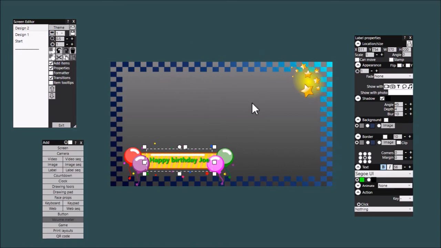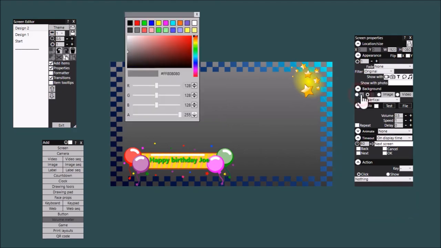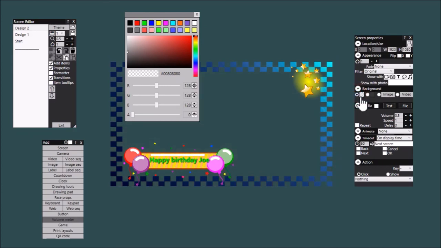Okay, now I want to save this as an overlay with a transparent background again, so let me just click on here. I'm looking at the screen properties, and remember we need to change this colour to transparent and set it to be a single colour background like that. This bit's very important, so you always set the background. If you want a transparent background, make sure you check the single colour option on the screen properties, then click on this and set the alpha channel to 0.